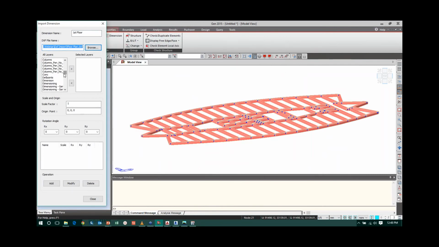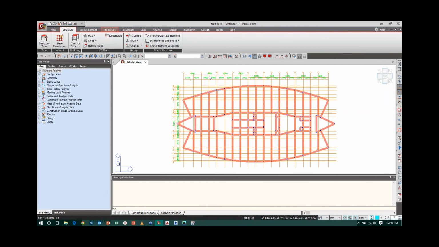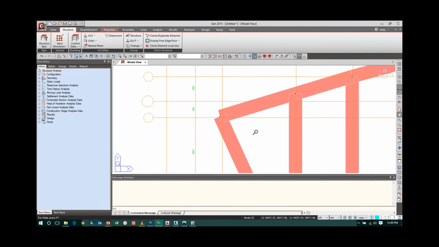So here, for the dimensions, all the points, the grid lines and the grid markings, I put in a layer called dimensions. So I selected the dimension, so I can select the scale factor, the origin point and all, and then I say add, and I say close. If you see now, here you have the origin point with all the dimensions. Let me zoom in a little bit so you can see the dimensions as in AutoCAD, and you can see the grid lines. This is exactly as per the AutoCAD.